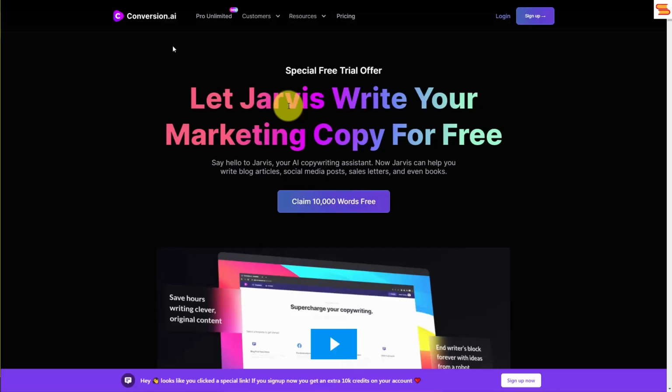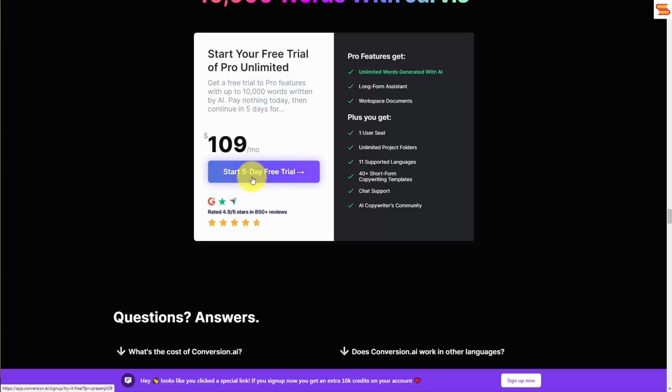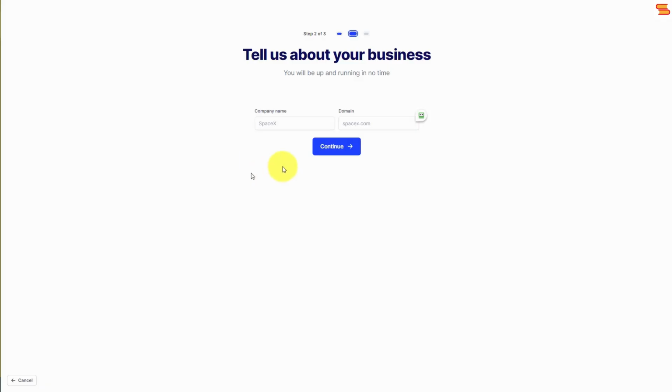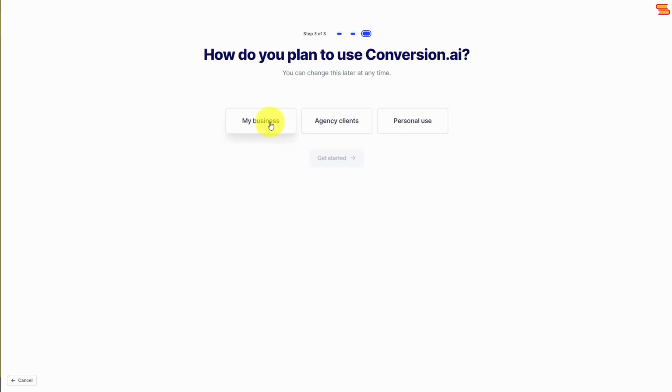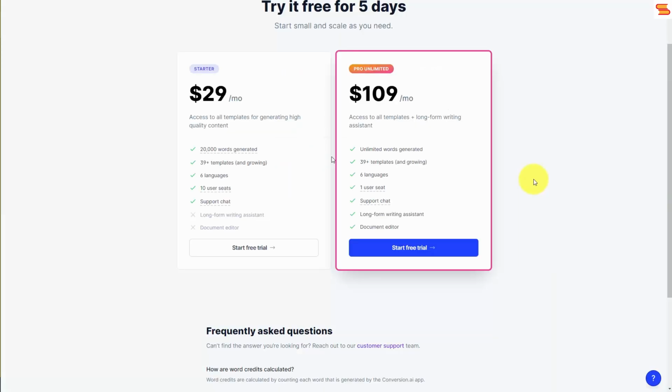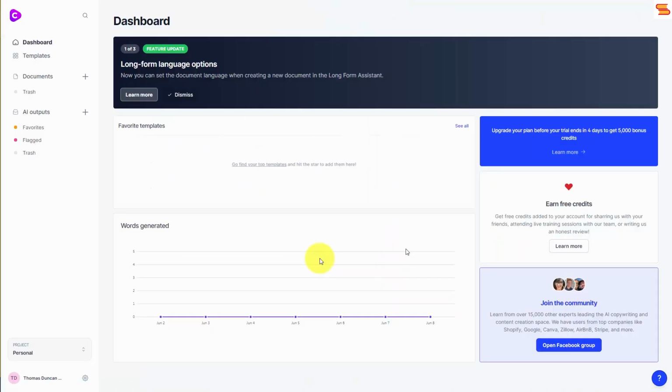And when you go to the trial version, you can typically claim the first 10,000 words that you use with the system free. And you'll also be able to start a trial of some form. We are going to start this trial. We are going to enter the identifying information. And we're going to give the company some information. You'll then choose which trial you want to start. You'll then be ready to start using the trial version.